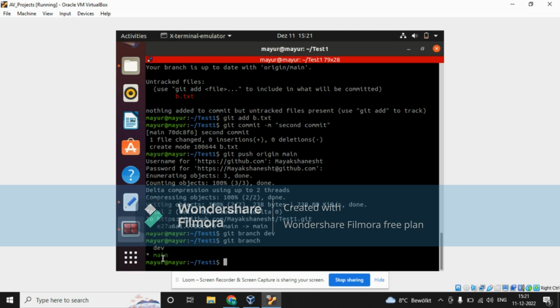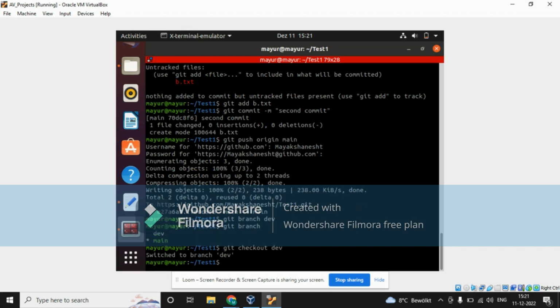So basically when you create a branch, from whatever branch you are creating that new branch, all that code would be copied to that branch by default. Okay, so if you want to move from one branch to another branch, you can use this command git checkout and branch name, and it says you've now been moved to the development branch. But if you want to combine these two commands together, then you can simply use git checkout hyphen b and then branch name. Okay, so we will see that thing. Okay, so this is the development branch, and let's say I create some file over here.